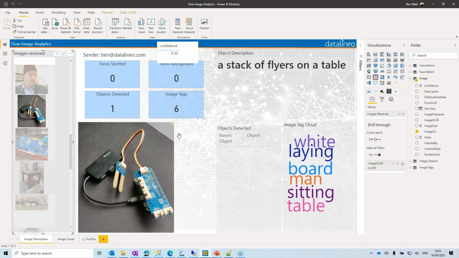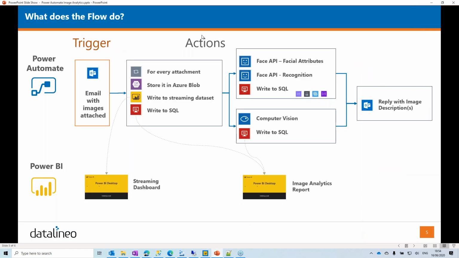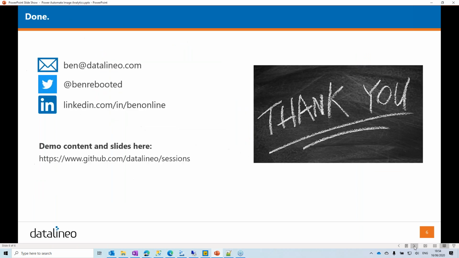But that is the Raspberry Pi, and the confidence level of that one was pretty bad because it said, look, I'm going to say it's a stack of flyers, but I don't really have an idea. And 30% is lower than you'd class as good. Anything above 90 is really good, but as you get below 50%, it drops off. It's not quite a linear drop as far as I'm concerned. So anything less than 40 or maybe even 50, it's starting to get pretty unconfident or inaccurate in terms of its object description. Okay, so I'm going to pop back onto the slide, last one.